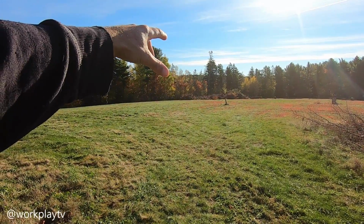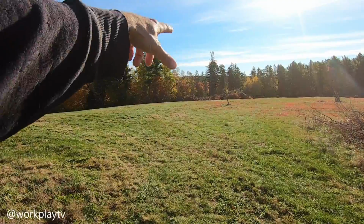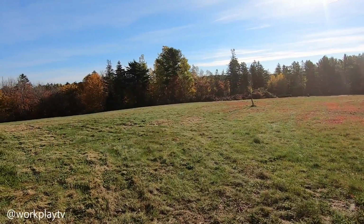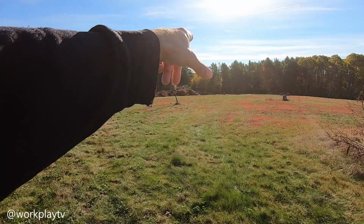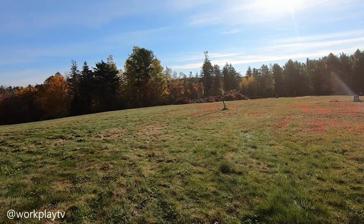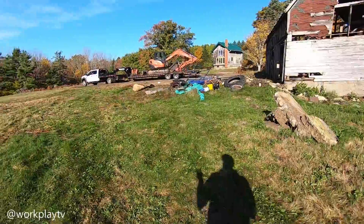There were like 25-30 fallen trees, spruce trees, right in this clump. And we went in there thinking there were only 3 or 4 trees down, and once we got the first 3 or 4 trees out of the way, well, then there was a lot more. I got about a load and a half, 2 loads of logs there right now, and there's going to be another probably 3 or 4 loads of logs in there, plus all this brush. Anyway, there's no shortage of things to do, that's for sure.